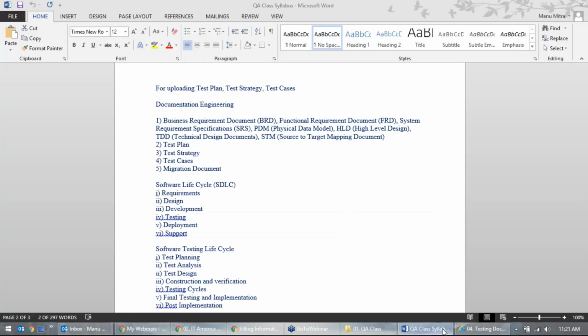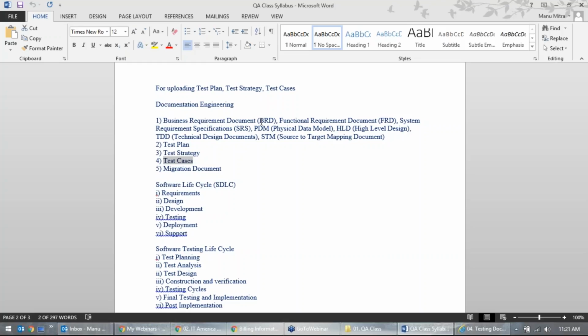Okay, so let's move to the next topic, that is test cases. We know test cases, we have written test cases. So what is a test case? A test case is a high level document prepared by the QA tester or QA analyst. And what does it contain? It contains information about test case ID, objective, steps to perform, expected result, pass fail criteria, pass fail, and comments.